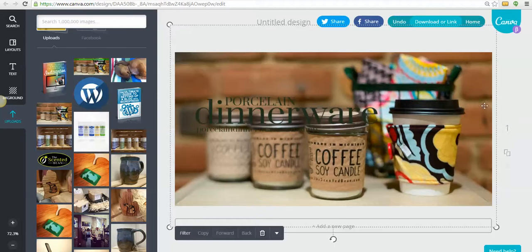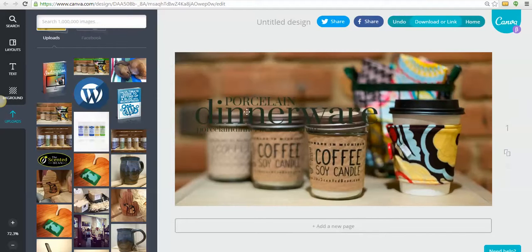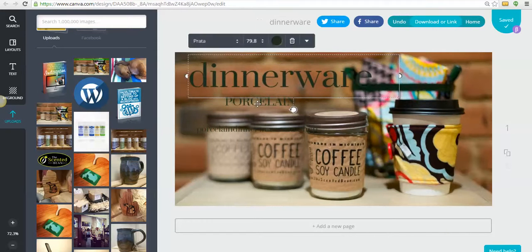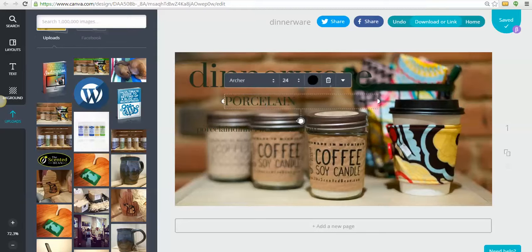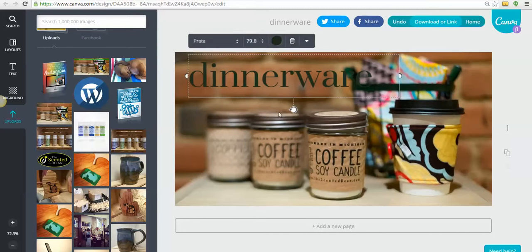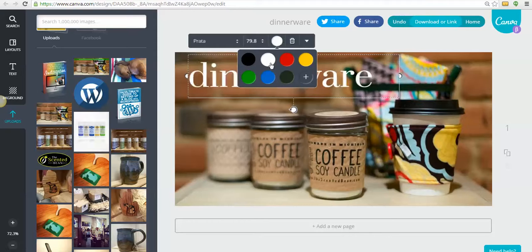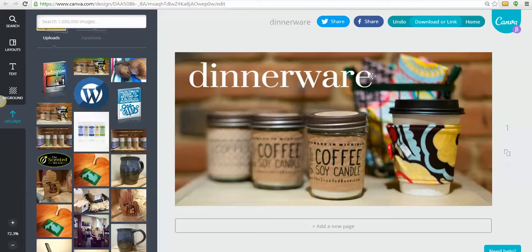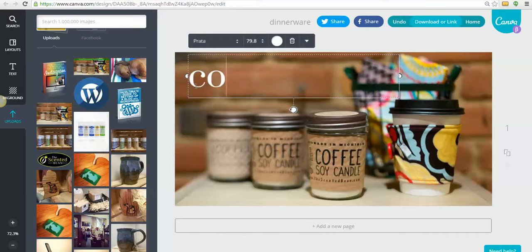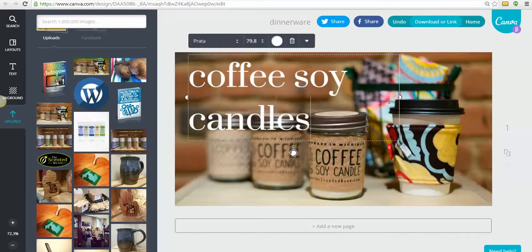make it stay there, and you can just click out of there to click onto the writing here, and you'll see that they're in different layers. So you can delete this if you don't want it. You can delete these. You can change the colors. Super easy. Look at that. I can put in, you know, coffee, soy candles, or something. There's just so much I can do with this.